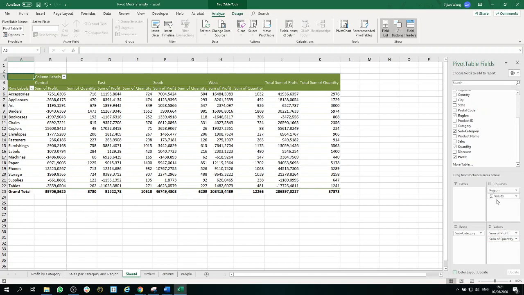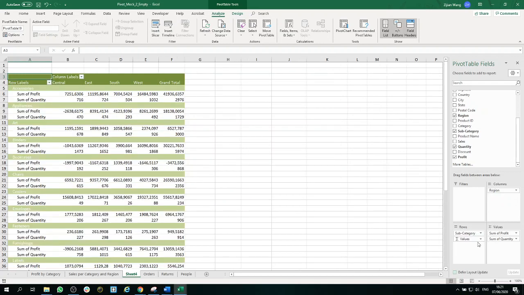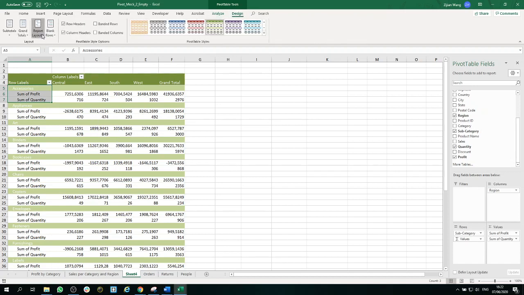And as I mentioned in the other video, the values appear to be in the row on the screenshot. So let's change those values to the row, and we can either fix that or accept this is the formatting, but to be exact, let's just go to design and use the tabular form.